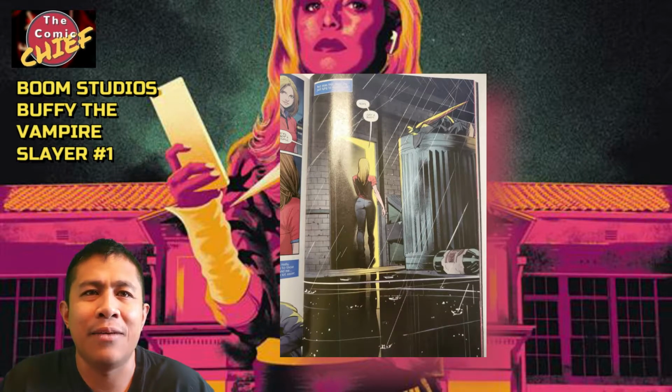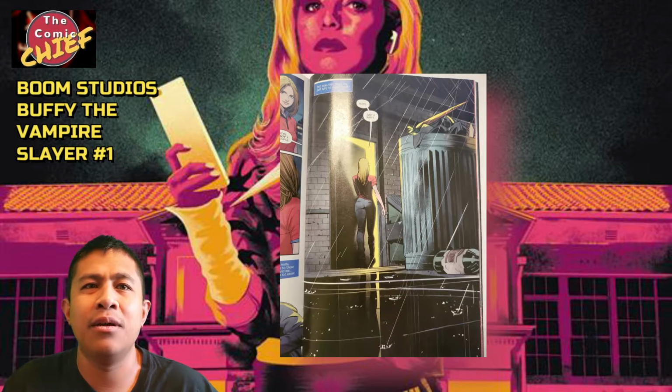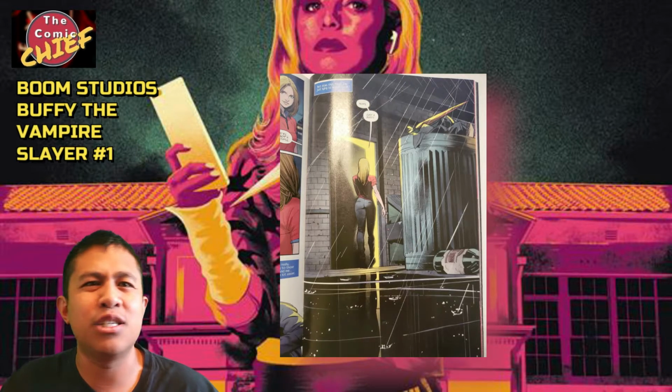Immediately I was wowed. One thing that I truly love is the opening statement at the top of that title page. In every generation a Slayer is born, a chosen one, they alone will have the strength and skill to fight the vampires, demons, and the forces of darkness, to stop the spread of their evil and the swell of their number. They are the Slayer.